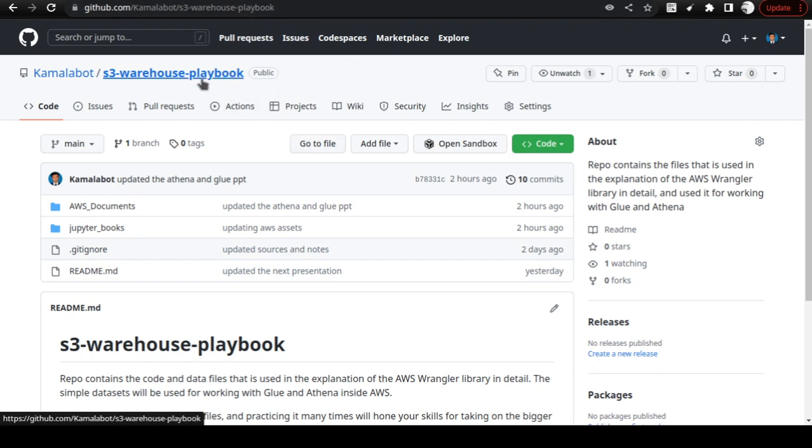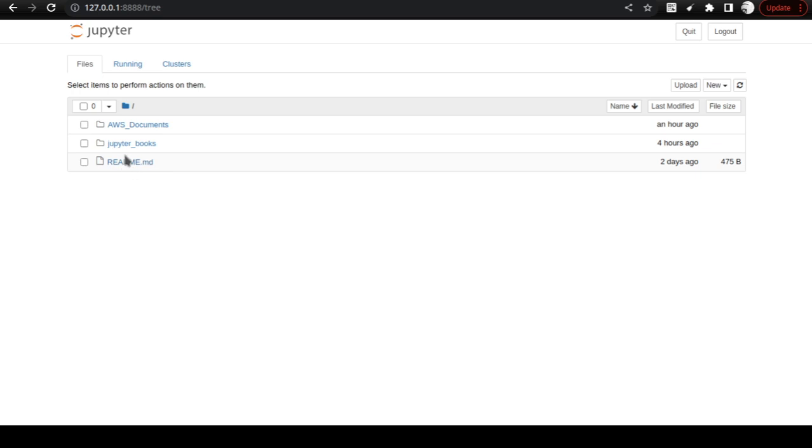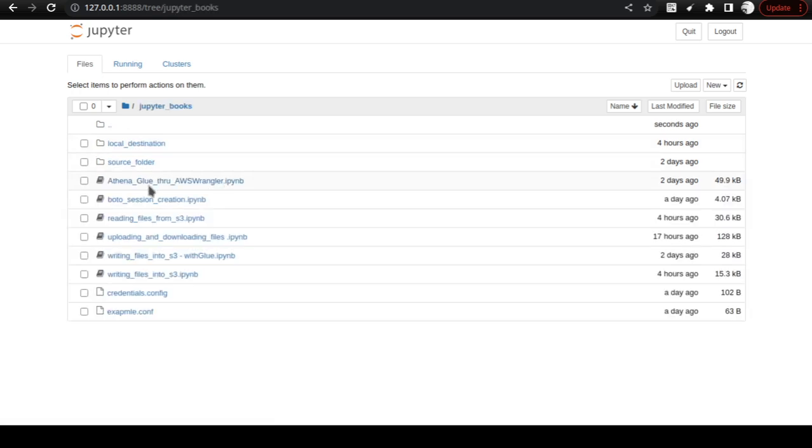If you go to the GitHub repo here, you will get the files where you will find the Jupyter notebooks. You can download this repo to your local folder, and from this folder you will be able to create the Jupyter notebook servers. I have explained how to create Jupyter notebook servers in a couple of videos. I will be tagging that in this video. Kindly watch that. You will understand how to open the Jupyter server like I am showing right now and use it for executing the Python commands.